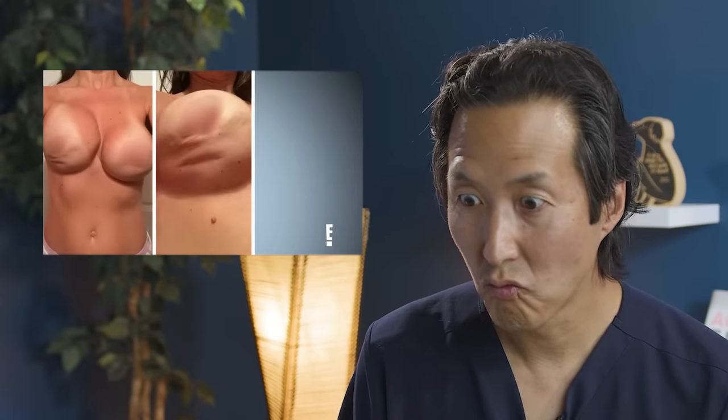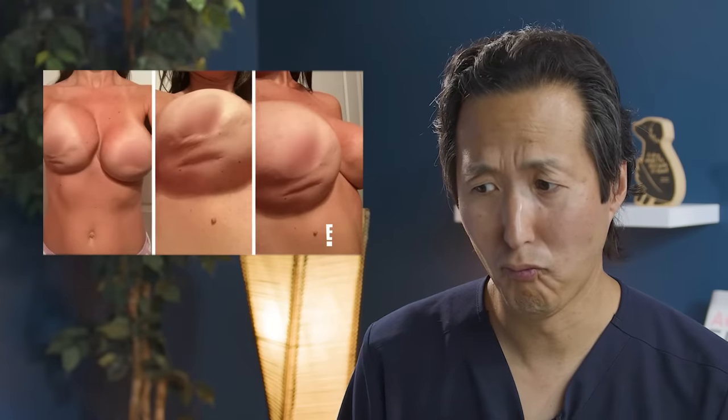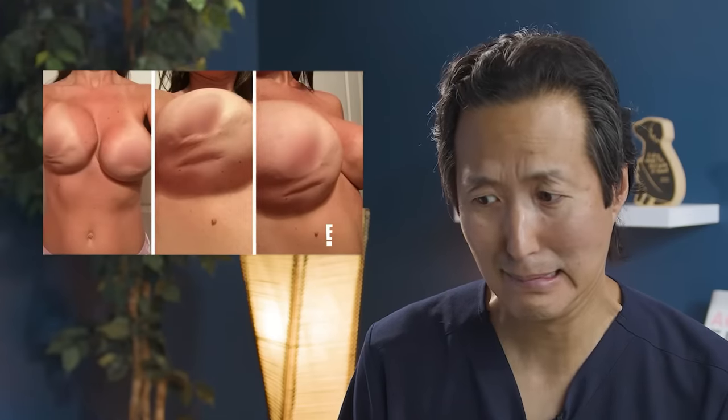A year and a half after going without this implant, I come across another doctor in Houston. I wake up from surgery and nothing even matches or is right at all. Now this looks like a disaster. She is on, I think, surgery number five. She has breasts that are completely asymmetric. They look really scarred in. My guess is that she's got severe capsular contractures on both sides.